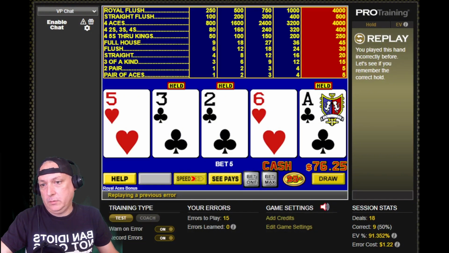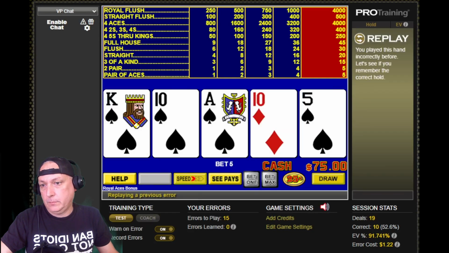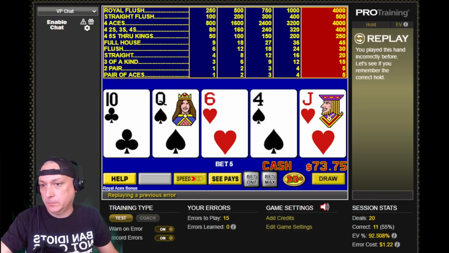Ace 2-3. Yep. Take the 3 to the royal over the 2 tens, or is it the flush? Flush. So you almost miss that there.